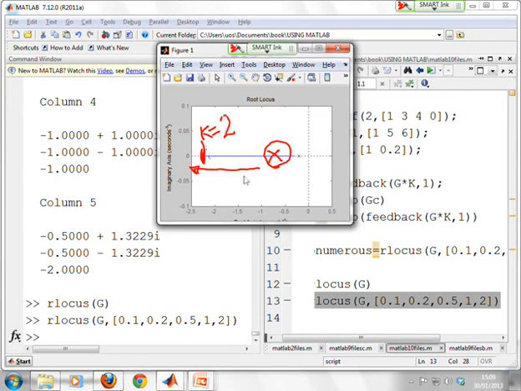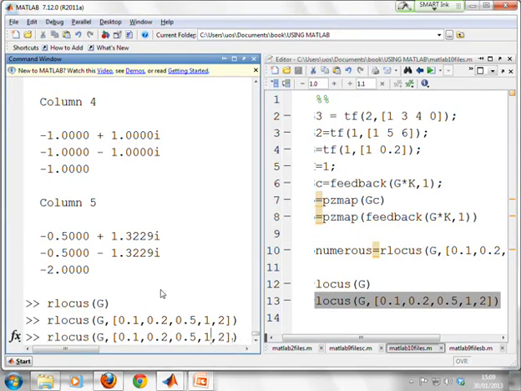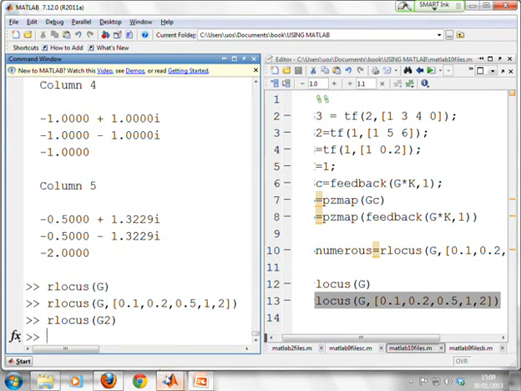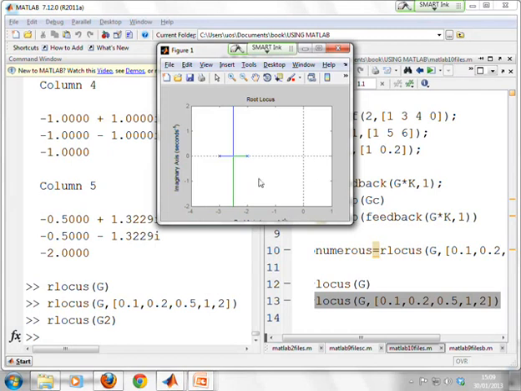Now let's just get rid of those markings because that's the system with a single pole. What happens if we try a system with two poles? Oops. Let's go up and let's do G2. And look at what happens there. And you'll notice the picture's now quite useful because it's marked the two crosses. This is what we get when K equals 0. And it's told you that as you increase K, this pole goes that way, that pole goes that way, then one pole goes this way, and one pole goes this way.